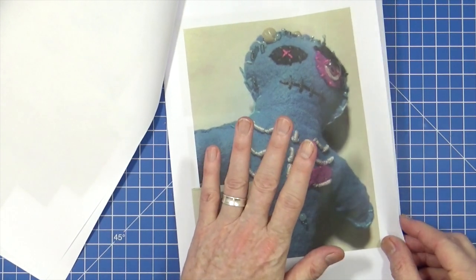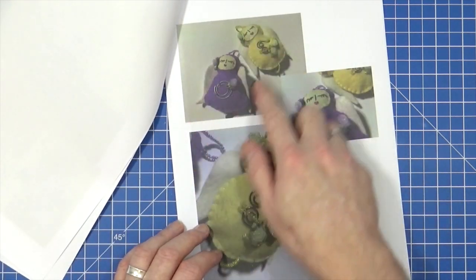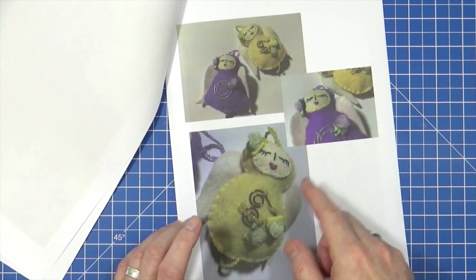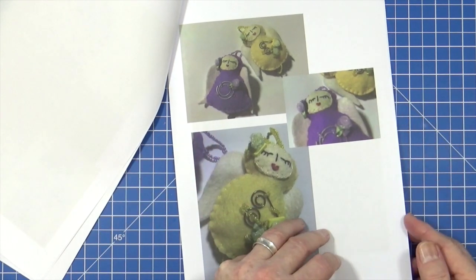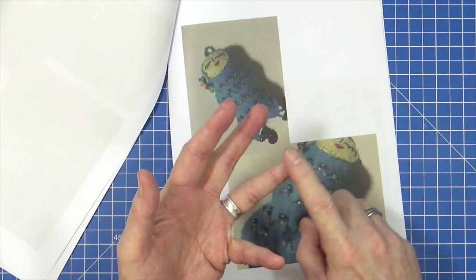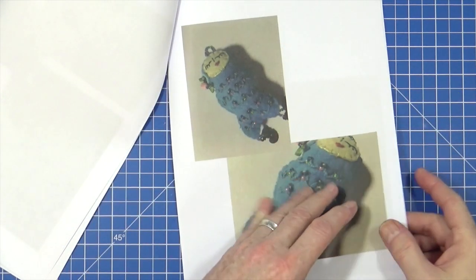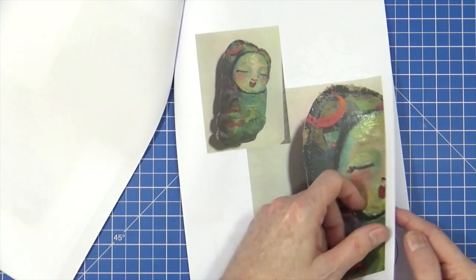And then she created this digi download on her Etsy store with pictures and patterns. There's also some lovely angel dolls that you can create to hang on a Christmas tree or to give away as gifts. So part of the template that she's got, oh, there's mermaids in here as well. So you've got angels, mermaids, and zombie dolls, I believe, and other ones that you can do as well. That's painted on, I think, on fabric.